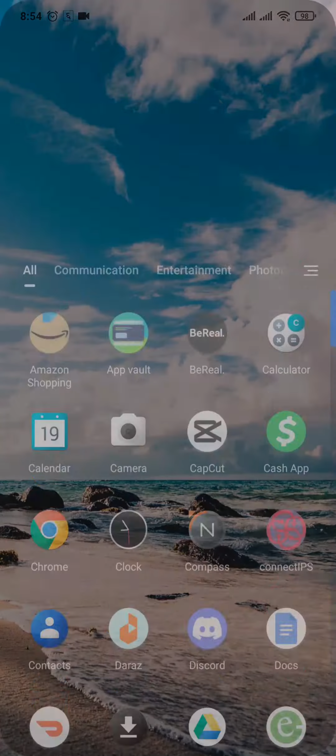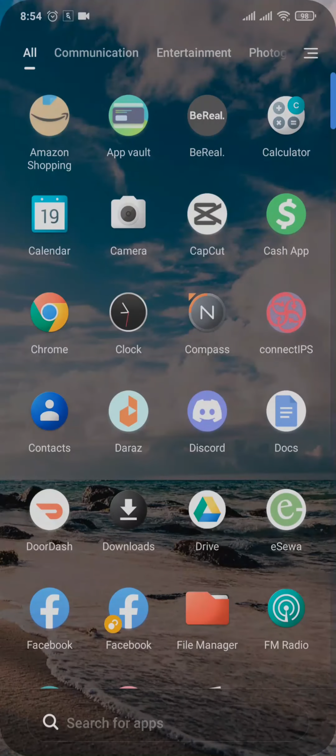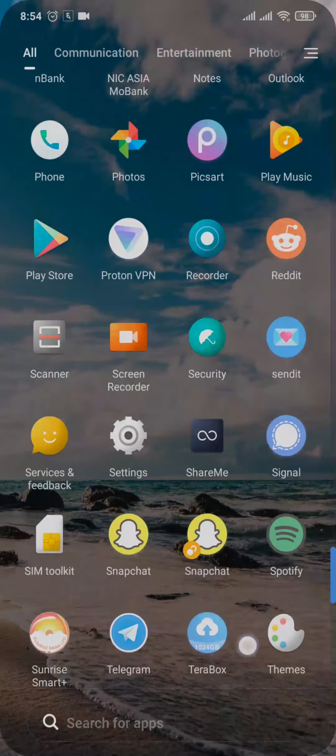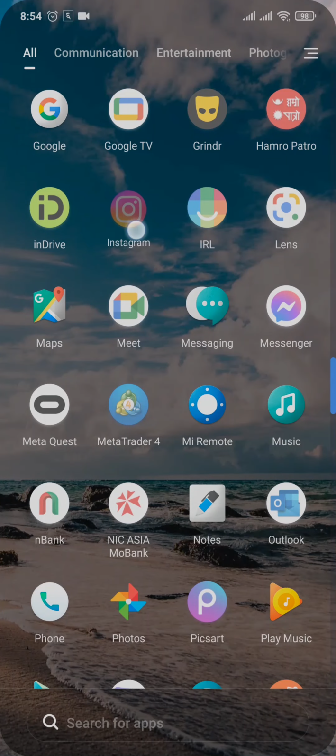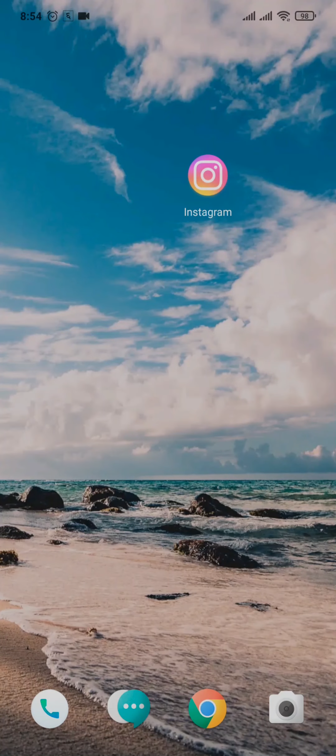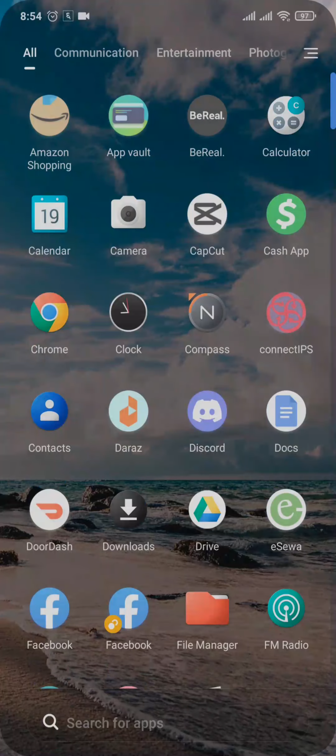Once you update your app, if your problem is still not fixed, then the next thing I suggest you to do is completely remove or uninstall Instagram from your device. Uninstalling apps also helps in clearing out glitches which may be on your device. So just uninstall the app and again download it and log into your account. So once you do these couple of steps, your problem of ad payment method not working should be fixed.